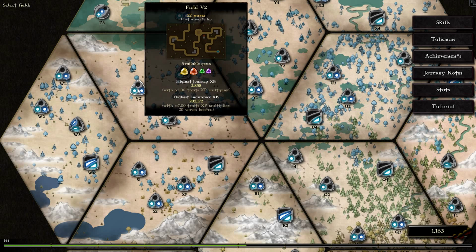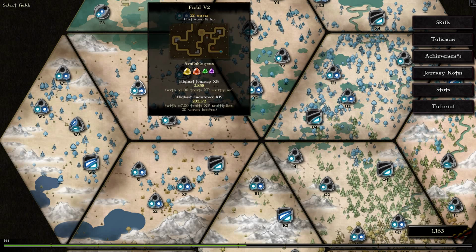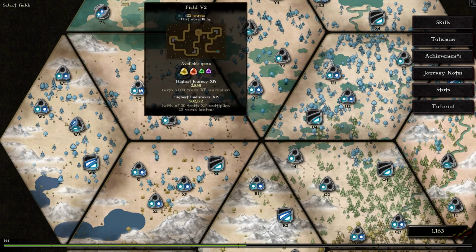I encourage you to do that as soon as you can, because you'll find all of a sudden your wizard levels will jump 10, 15, 20 at a time. And then once you've gone through and played a little bit more of the game, you can come back and revisit them and do it again.